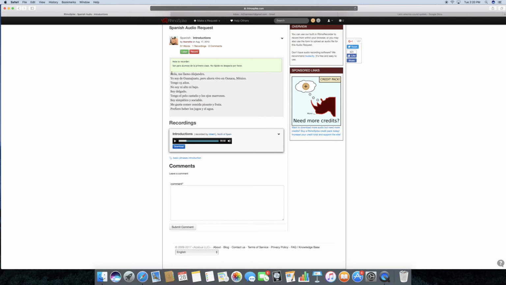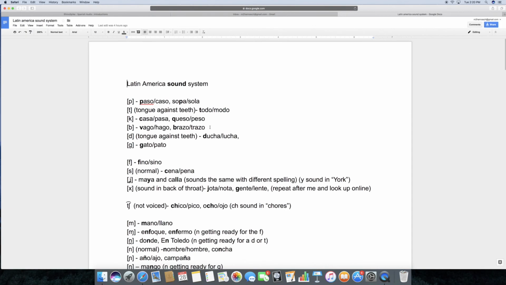But it's a native speaker. She's from northern Spain, and she happens to say the X sound instead of the ha sound. So right here it's supposed to be Oaxaca, Mexico. She says Oaxaca, Mexico, just because of her dialect. However, everything else is exactly the same. But just so that you know, be careful about the pronunciation. Always come back to what these are.